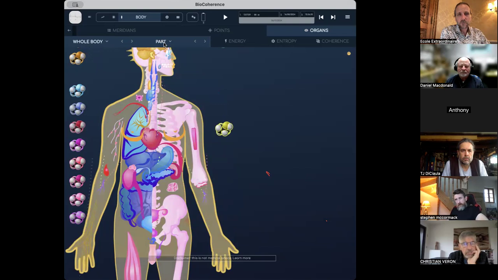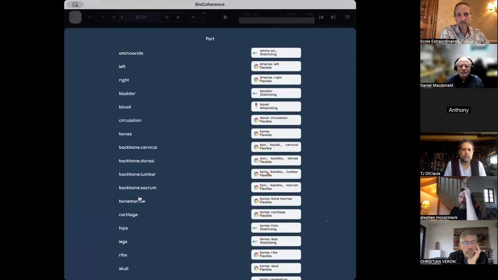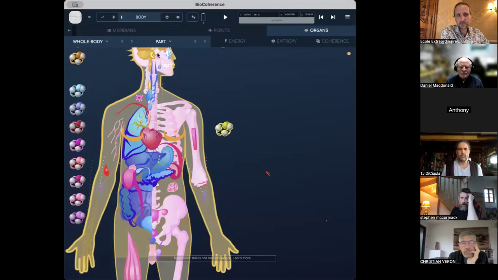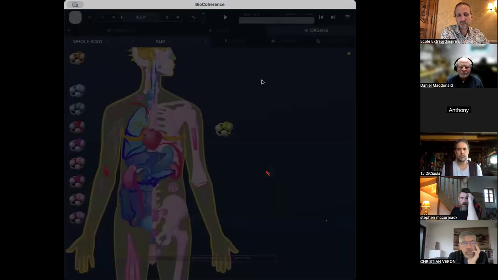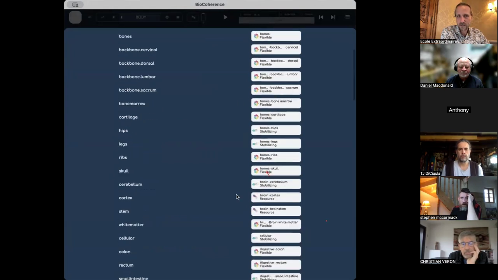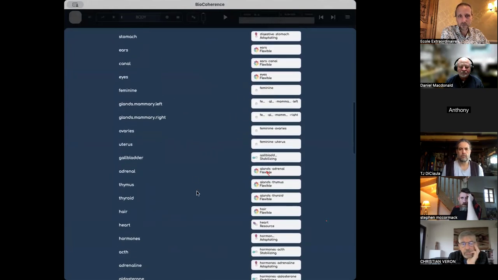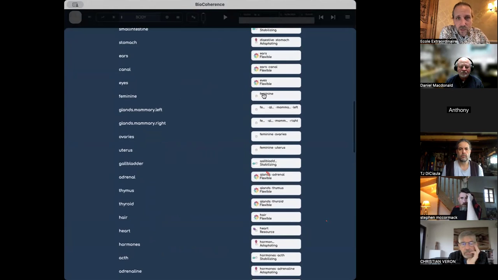And if you click on parts, it will show you the list of the different biomarkers that are present in this particular map and their respective evaluation here. So you can have all the elements at a glance. You still have a bug because the feminine are not calculated, but they are in the list. So that should be removed from the list.